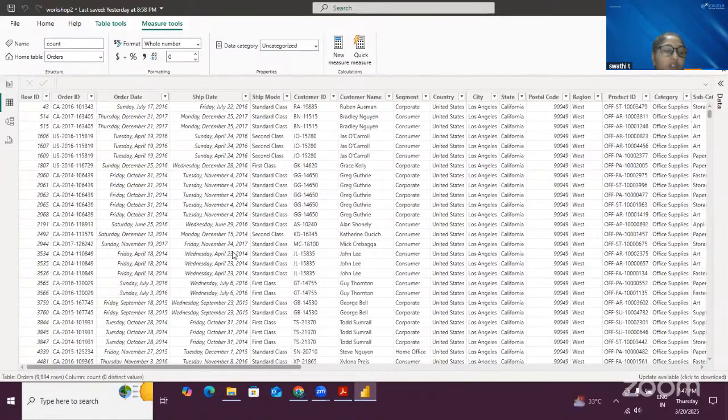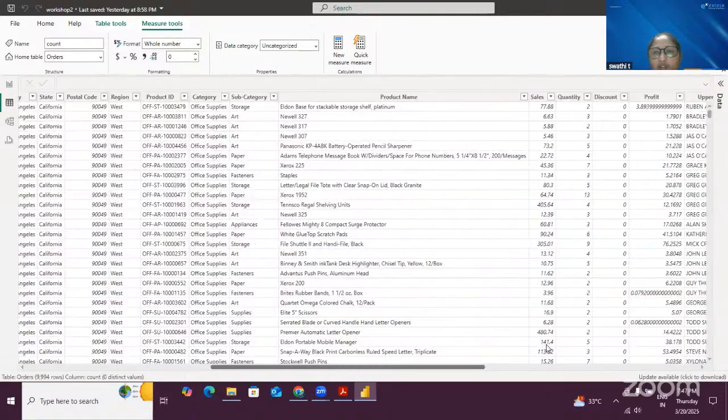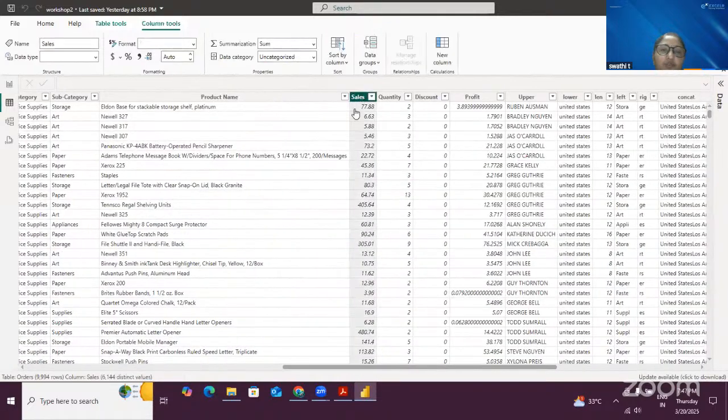So what is the if else? Suppose let me choose my sales over here. If my sales are greater than 1,000, you can take any statement like good. If your sales are greater than 1,000, just take it as good. Else, you can mention else, if else conditions. So this is also one of the measures, guys. Why? Because we are taking the sales part over here, the entire column. And you can put else, focus on this, or good or bad.